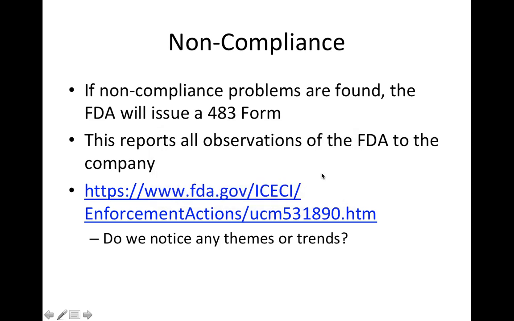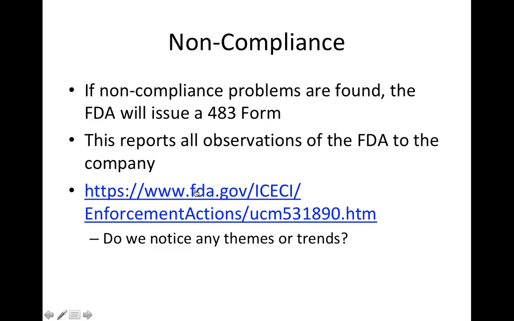I would like to load this. Hopefully you can load it on your own. Essentially, this link is a link to current 483 form notices. So you can actually go in and look at current non-compliant companies. You can look for yourself and see if there are any themes or trends.